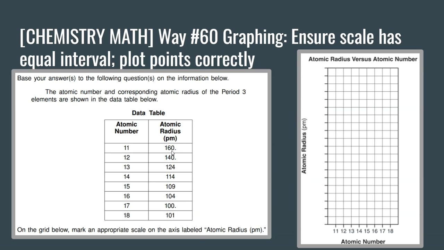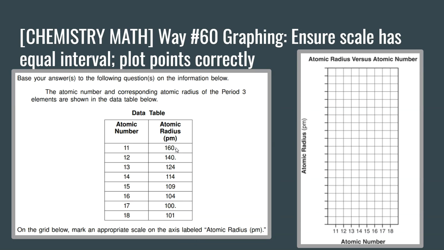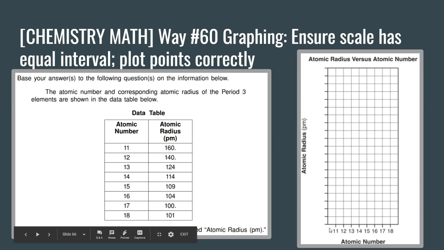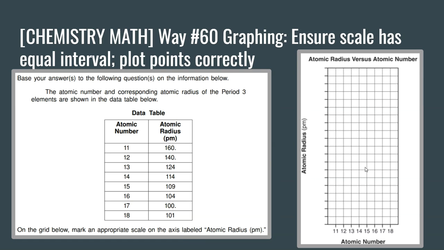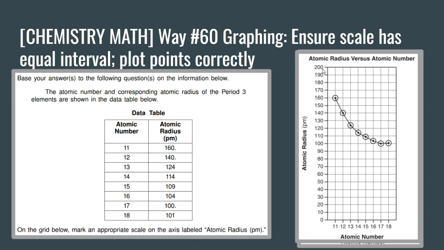Please note that for these questions, you need to consult the maximum number given in the data in order to figure out what your appropriate scale is. You notice that there are 20 lines here, so think about what you should count by in order to accommodate up to 160 picometers for the y-axis. Since there are 20 intervals, it makes sense to count by tens. If you count by tens, it will easily accommodate up to 160, because there are 20 intervals, so the 20th line will correspond to 200. And all you have to do is plot them correctly.